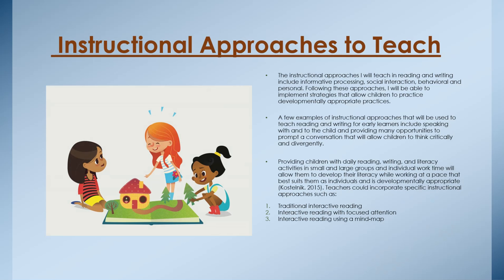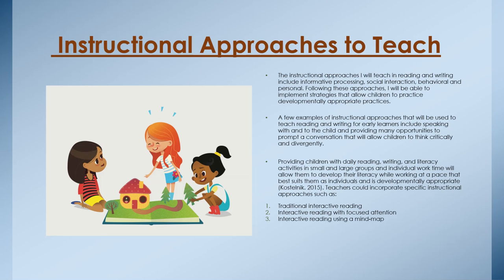The instructional approaches that I will teach in reading and writing include information processing, social interaction, behavioral, and personal. Following these approaches, I will be able to implement strategies that allow children to practice developmentally appropriate practices. Children will practice information processing as they mentally receive, interpret, and remember information they learn. Tuttle et al., 2020. As children practice information processing, they will develop their cognitive processing over time.